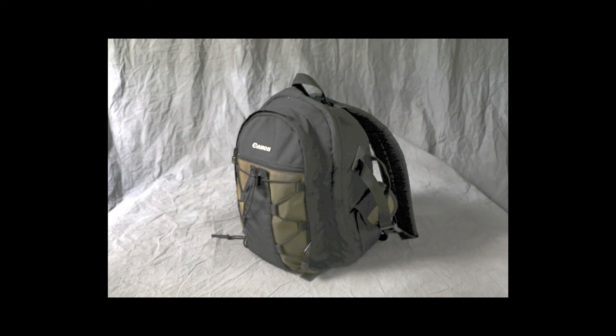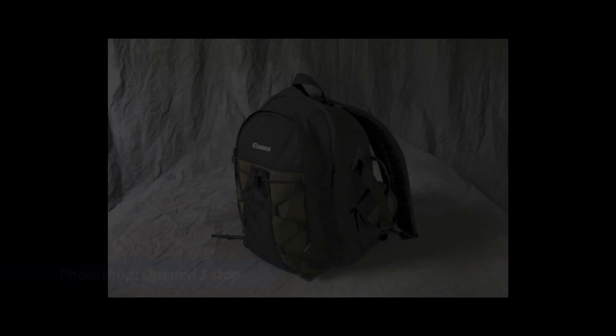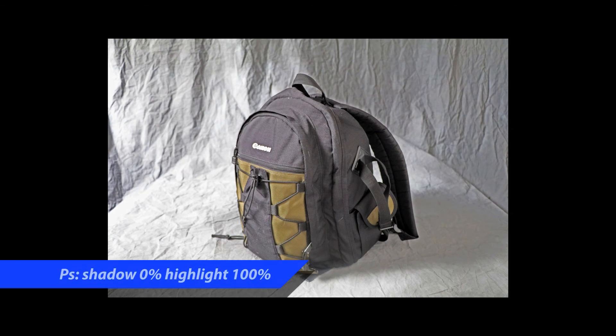Unfortunately for me, I'm still using an iPhone 4, so looks like it's time for an upgrade. Finally, I've noticed that the dynamic range — the difference between the brightest and darkest areas of a photo — is greater and improved. This means you'll have more latitude in improving an overexposed or underexposed image, especially when shooting and editing in RAW format.